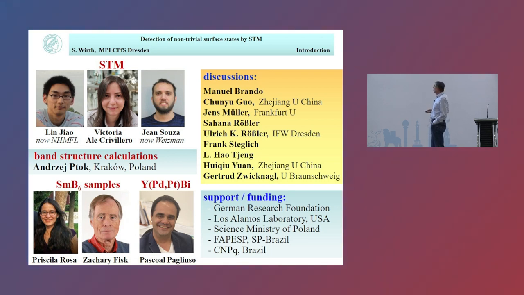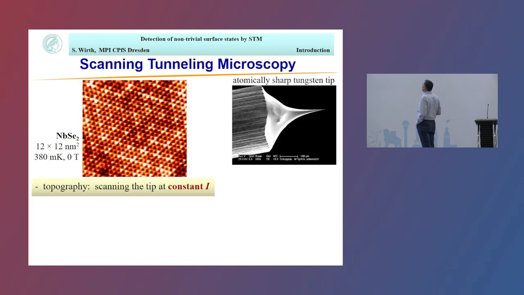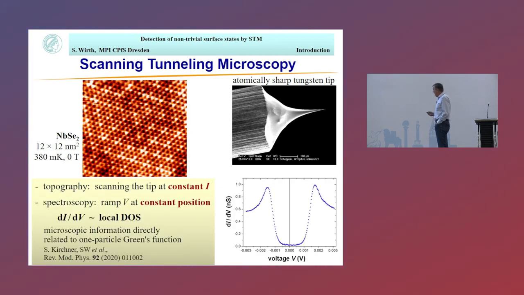A quick reminder: scanning tunneling microscopy is not only very good at looking at surfaces and seeing topography, like here with niobium diselenide where you see the charge density wave, but we can go to a predefined position and do spectroscopy, very local spectroscopy. The dI/dV curves I'm going to show are proportional to the local density of states, giving direct information about the one-particle Green's functions, as was nicely alluded to yesterday in Professor Wiesendanger's talk.